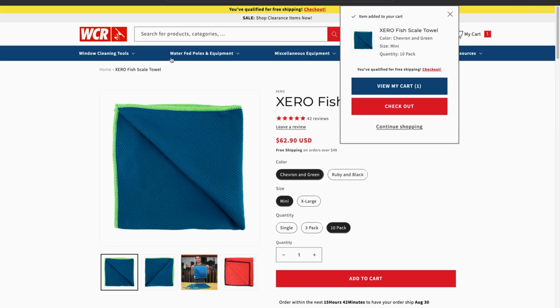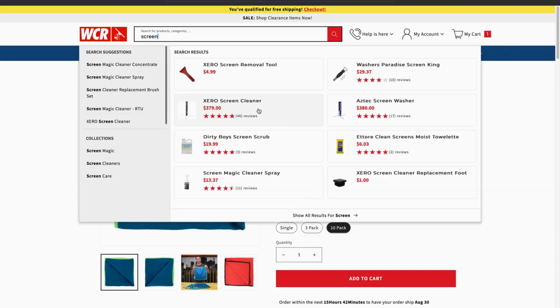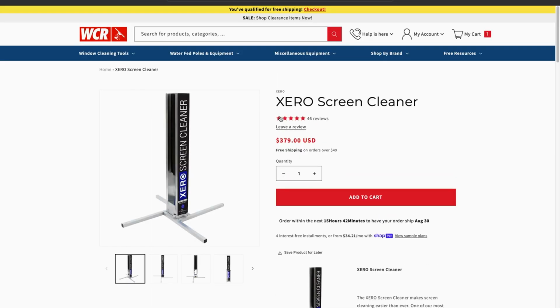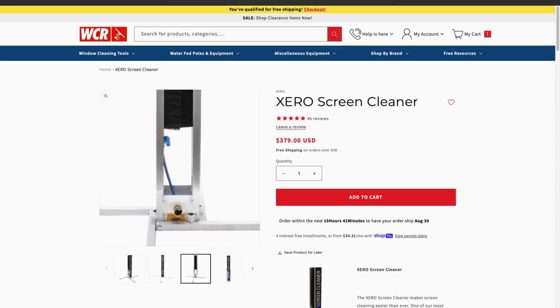Okay, so the next one is something that is really good, is this one. Now you can traditionally clean a screen with just your mop and go over it on both sides and then get a towel and go over it to detail and all that. It takes a long time. It's very tedious. This screen cleaner, I can do a bunch of screens in a very short period of time. It connects with the hose from the spigot, and you just start shooting out water and going back and forth. I have a couple of videos of me demonstrating that so you can see what I'm talking about.